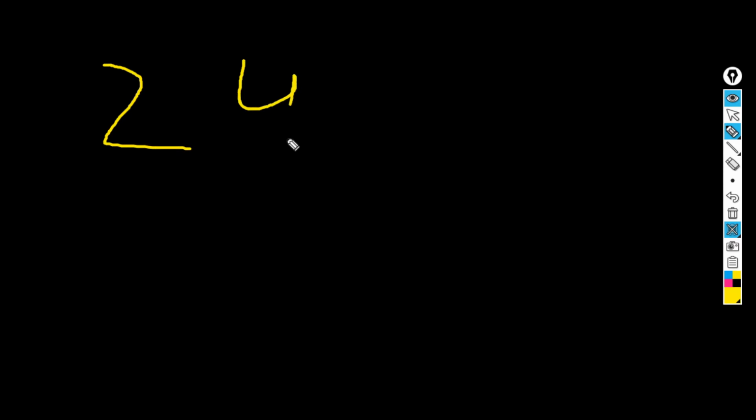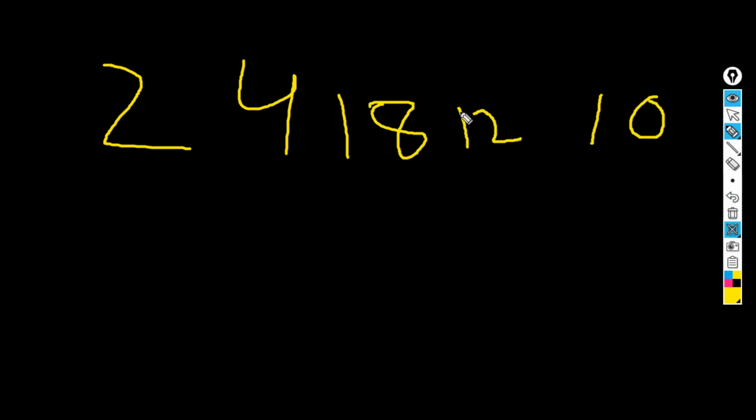So let's take 2, 4, let's make it 18 only, and here we will consider 12, and here we will consider 10. Now I want to swap, or place, this 10 here and this 18 here. Simple, very simple. First of all, can I swap these both directly? No, because the greatest common factor of these both appears to be very high. It will not be 2 under any condition.